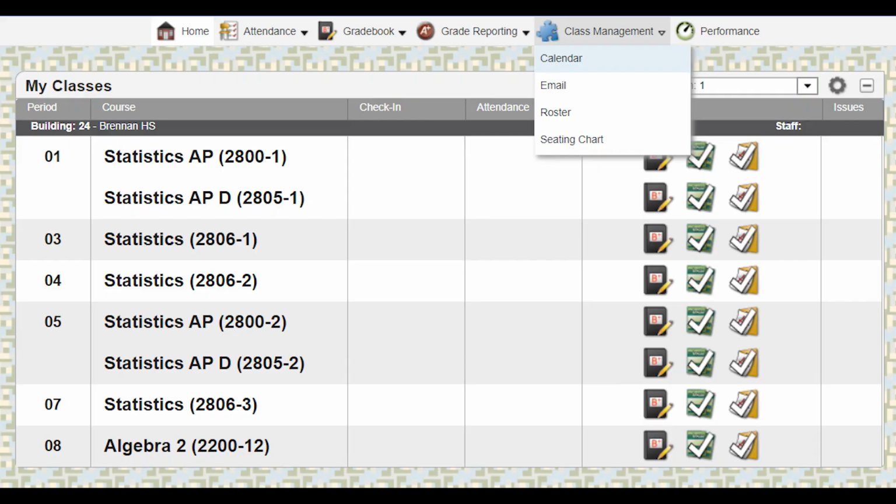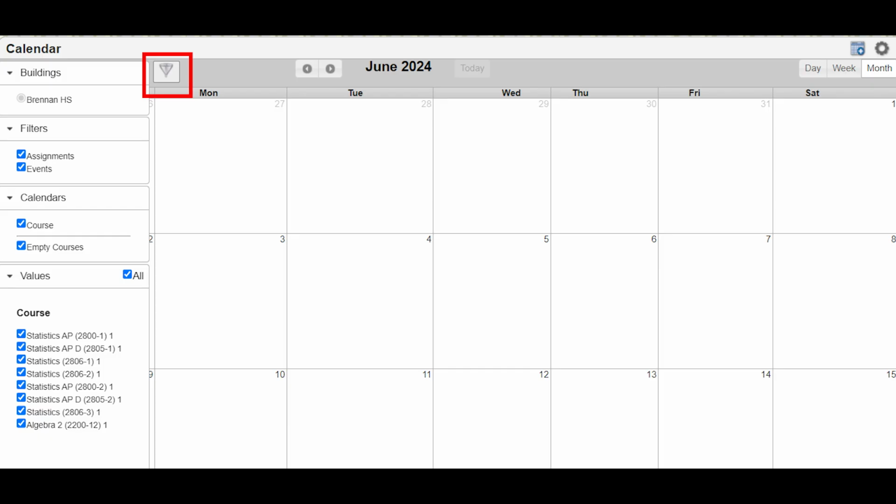Calendar. The calendar feature can be formatted with classroom assignments and activities to allow students and their guardians to view the information in HAC. From the Class Management tab, select Calendar. Select Hide or Display to filter the menu to access assignments and/or events. Select the left or right triangle to display the previous or next time period. Select Display Calendar to view day, week, or month.